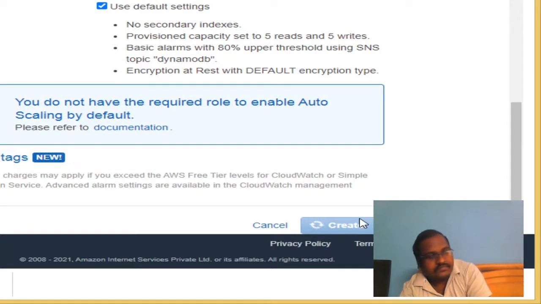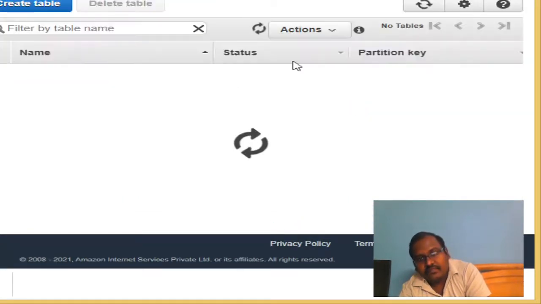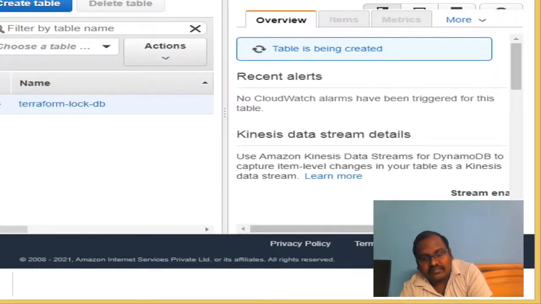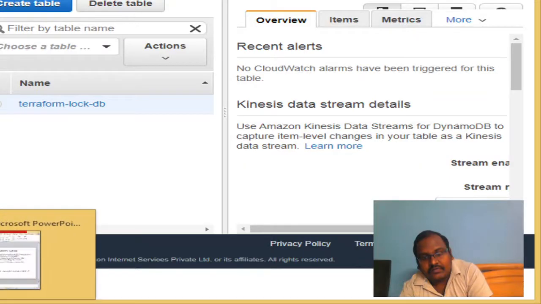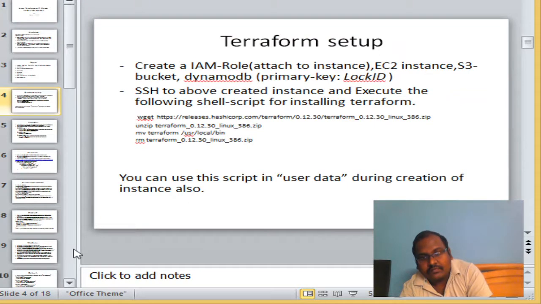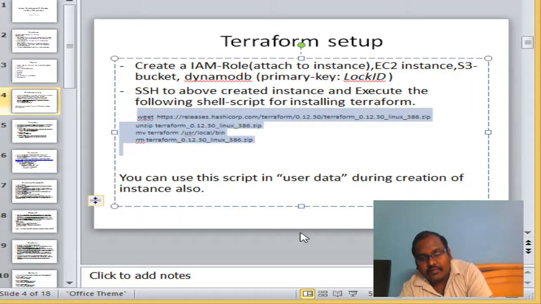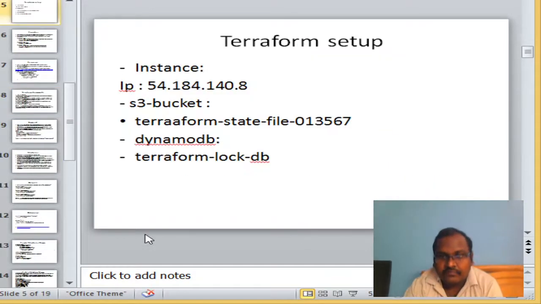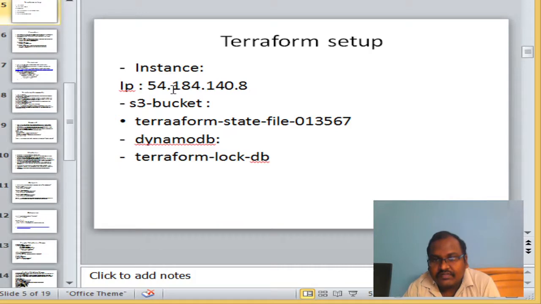And let's create. So this is the setup. Let me log into the instance and run this script, and we are good to go. So these are the instance, S3 bucket and DynamoDB resources we just created for setup.